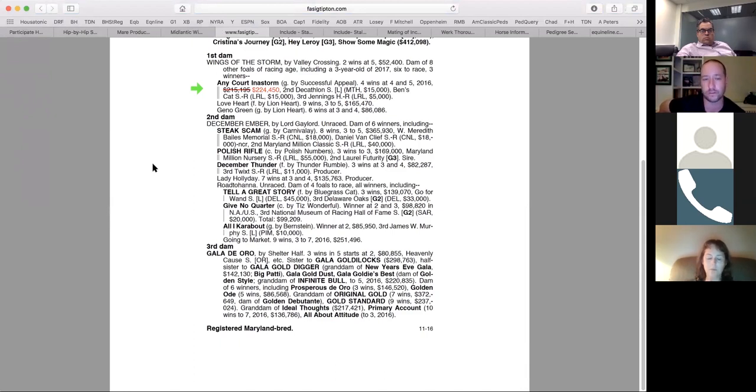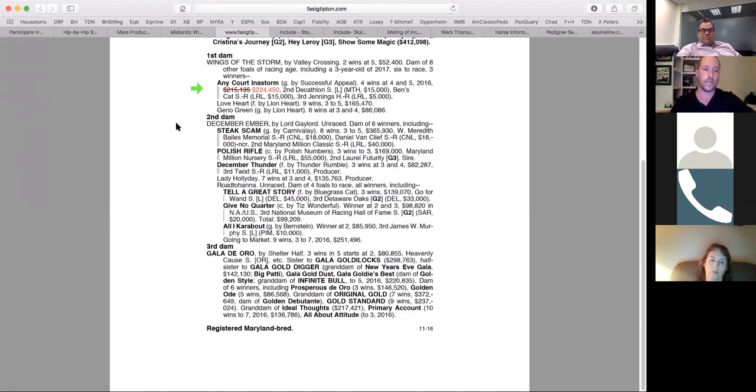Another term that you'll sometimes hear is three-quarter siblings. So that would be horses that have the same dam, and one of them is sired by, say, Lionheart, and the other one is sired by either Lionheart's sire, Tail of the Cat, or by a son of Lionheart. And that would make them three-quarter siblings. That just means that they're sort of closer than half siblings, but not quite full siblings. Just a term you might hear kicked around.